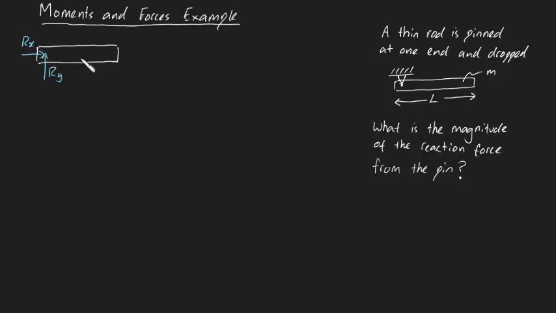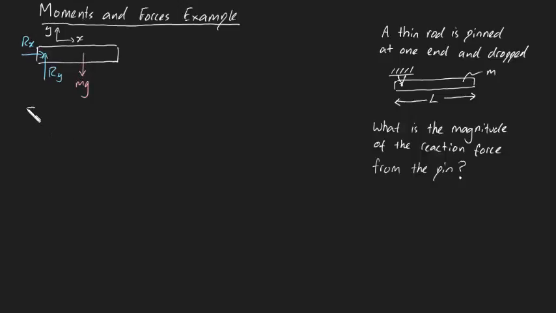Now, that's not the only force you've got on your bar. You've also got your force due to gravity, which will be mg downwards, right? Okay, now that our free body diagram is sorted, let's draw an axis so we can define what we mean by positive and negative. I'm going to use our standard Cartesian axis, xy just here, to denote positive to the right and positive upwards. Okay, now we're ready to start with Newton's laws.